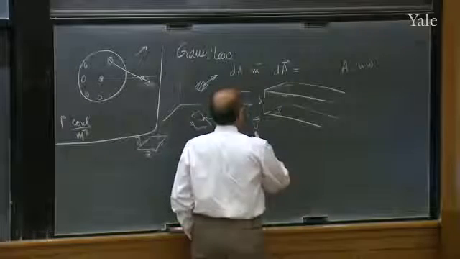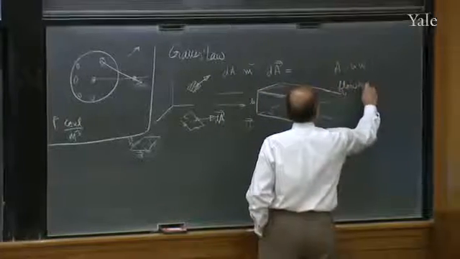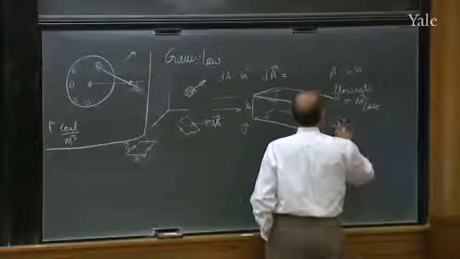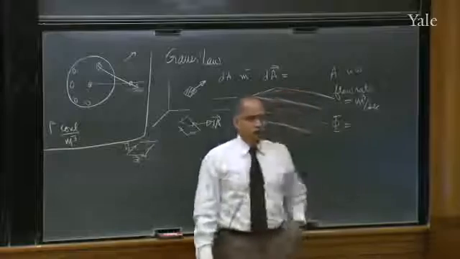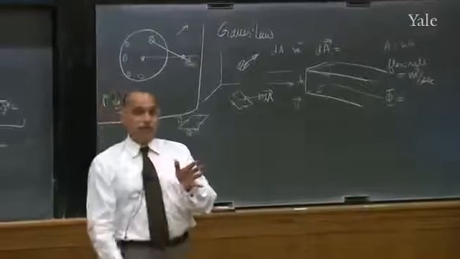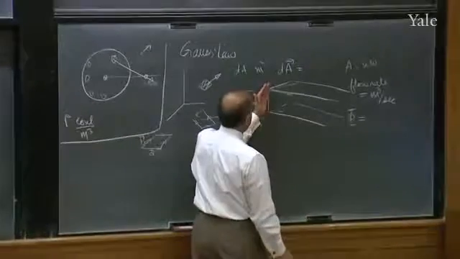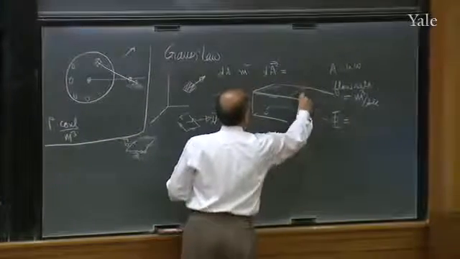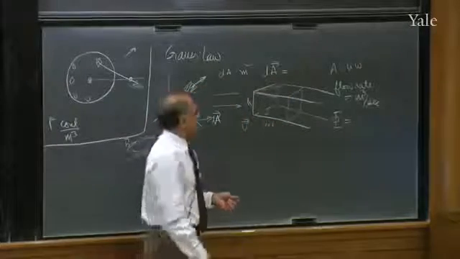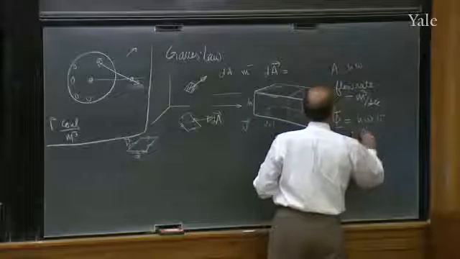If the fluid is going at velocity v along the length of the tube, what is the flow rate, which is equal to meter cubed of stuff flowing per second? I'm going to denote it by the symbol phi. If I wait 1 second and I watch all the fluid go by me past any cross section, how much stuff goes by? If I wait 1 second, the fluid whose front was here would have advanced to here. And the volume here will be v times 1, because in 1 second it goes a distance v. So the flow rate will be hwv, or area times v.